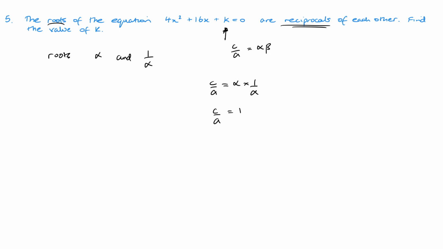However, if I look back to the equation here, we can see that C is equal to K, isn't it? And so to get this form, divide this one by A. So C over A is K over A, but A I know is 4, isn't it? So this is K over 4. And C over A is just worth 1. So 1 equals K over 4, or K is equal to 4. Kind of a long, roundabout way of doing it there. I'm just trying to hopefully help it make sense.